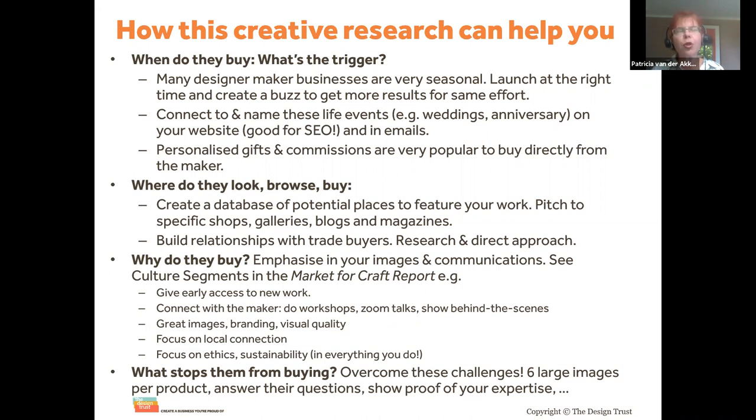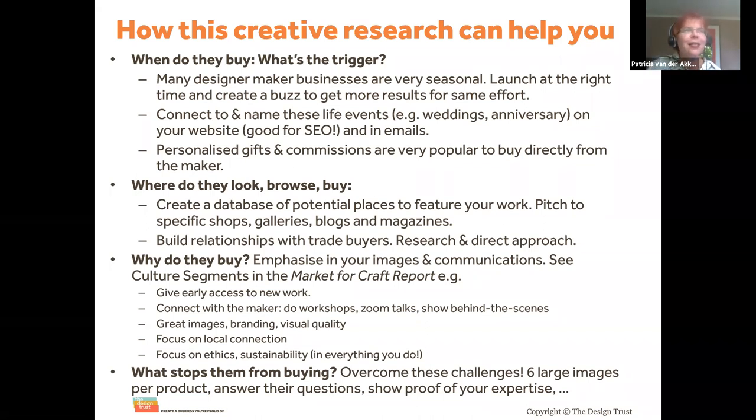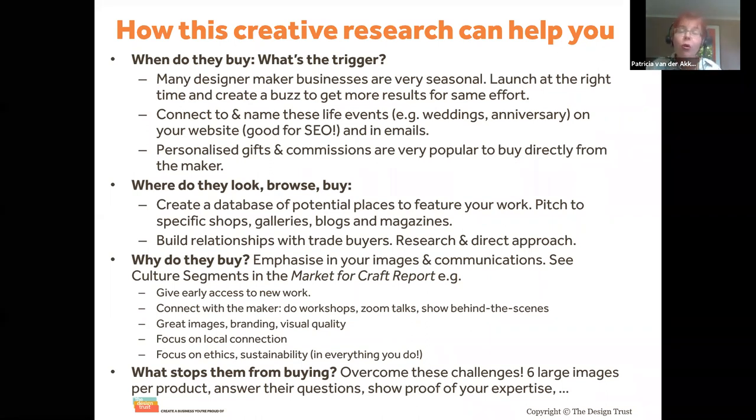But it really gives you, for example, you might think that people are really interested to support local or small businesses or things like that. The reality is, of course, not everybody is interested in that. Different people have different angles or different motivations to buy from you. It might be that they want early access, that they want to be the most trendy person, and therefore they buy from you, because as a small producer you can be far quicker than many of the bigger producers. Maybe it is because they want a really deeper connection with you. Maybe they want to have the gorgeousness of something, or it might be that local connection or ethics or things like that. There's a whole range of motivations. Really start to become a lot more aware of why people buy from you.